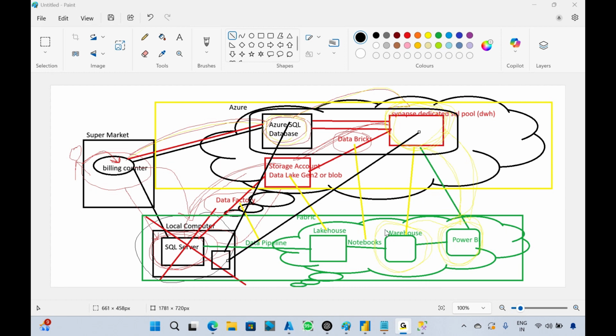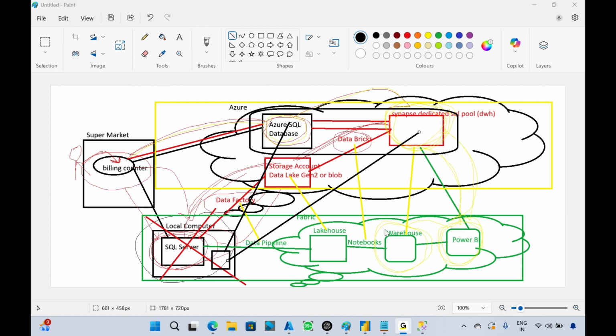It does not depend on any other services. It is an independent service, and internally one SQL server will run in the backend. We don't create that; it will take care of that automatically. Fabric is very simplified. Okay, got it.